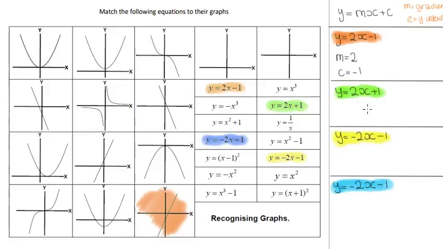This next one, if you can look at the equation above, shows that my m part is 2, so I have a positive gradient of 2, and my y-intercept is 1. Okay, I'm looking at a graph that has a positive gradient first. Well, that's only this one because these two are negative. So this is my positive one. Does it cross at y equals 1? Looks like it. So this is my answer for y equals 2x plus 1.